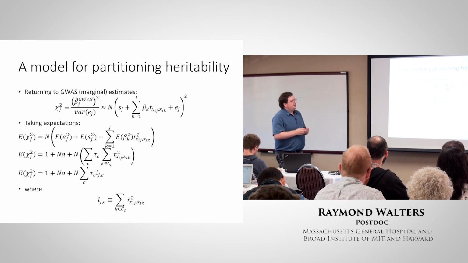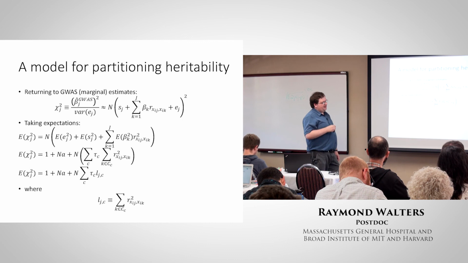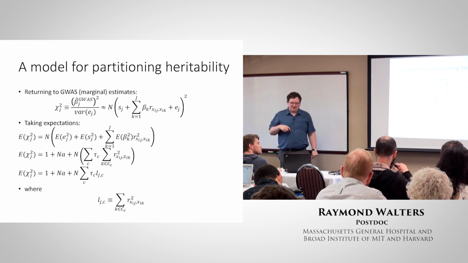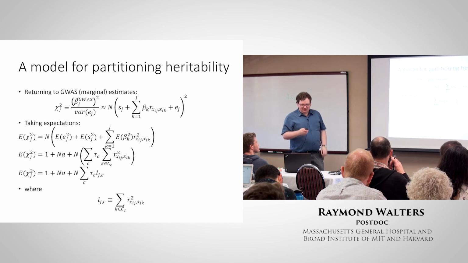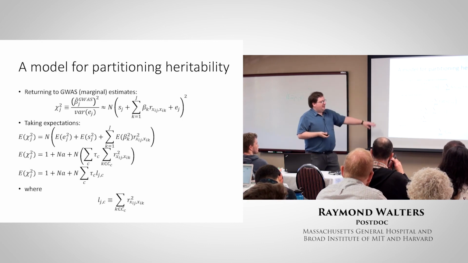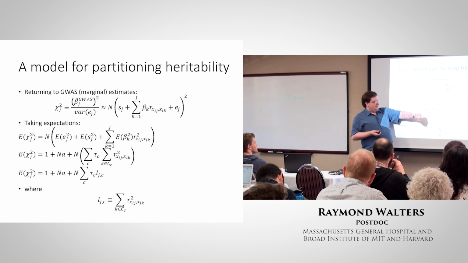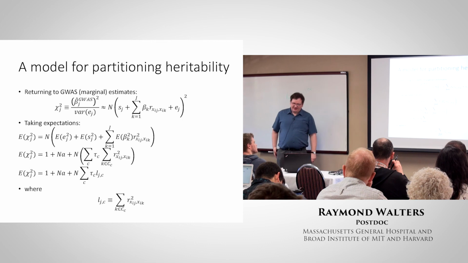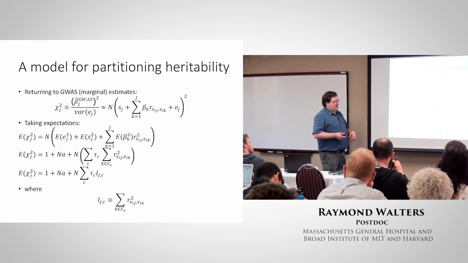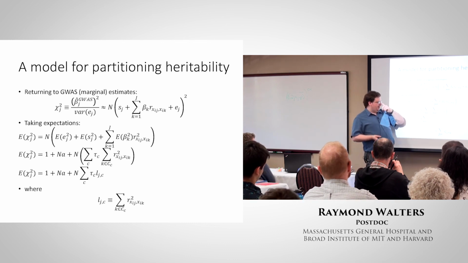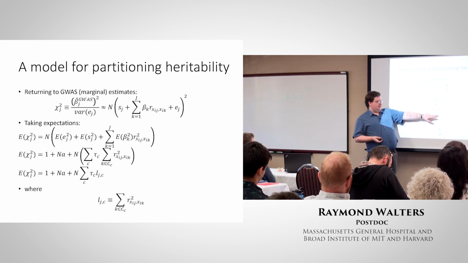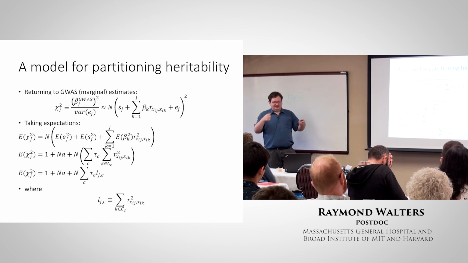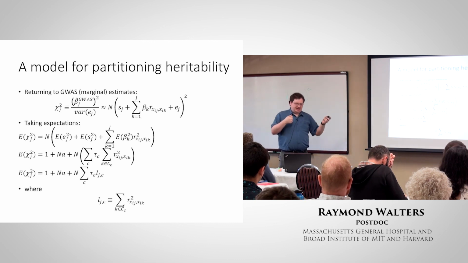And so we can just quickly get through the math on this. We go back to our same marginal GWAS betas, our same base model. Everything's the same up to here in terms of looking at expectations. We're making the same set of assumptions other than now having conditional distributions of beta. And so what's changed now is that instead of this just being a single variance term to extract, we're now extracting this set of taus that correspond to the contribution of each category to the variance in effect sizes. And then instead of a single LD score, we now have an LD score for each category. So this is summing across the LD to the set of variants that are in the category. As shown in the cartoon, instead of summing to your whole LD block, you're summing to the set of SNPs that you're in LD with that are part of some category that you've annotated.